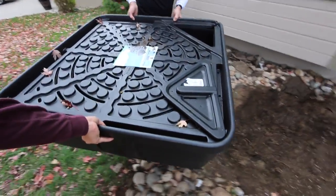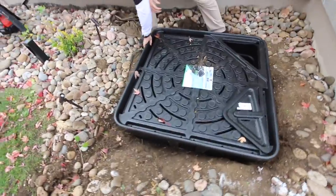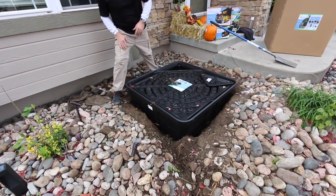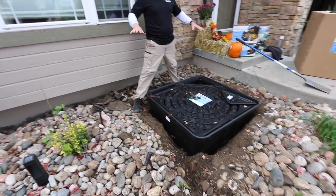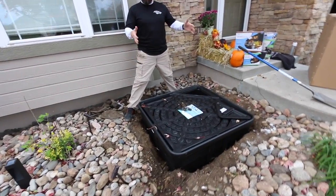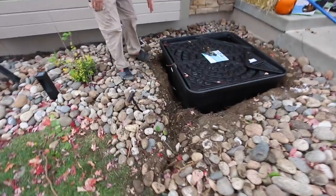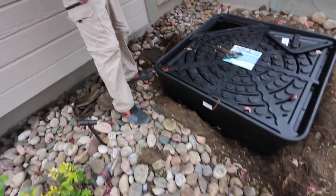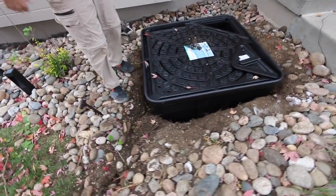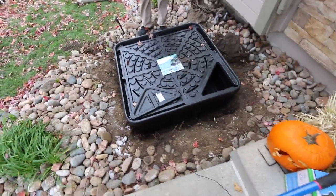So what we're going to do is dry fit the basin in there, see if we're close, if we've got to shave the corners down. It looks like we clean up the edges and it should sit another six inches all the way down, and then we might be at grade. We'll step back and take a look. We just have to clean up the edges — not even dig deeper, I don't think. We'll clean up this corner so we can backfill and bring in some loose fill all the way around.